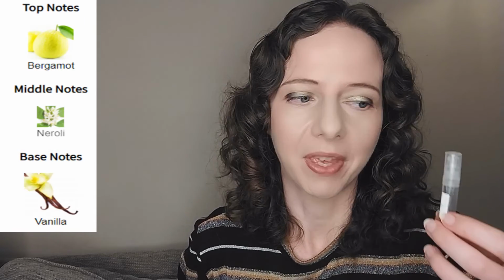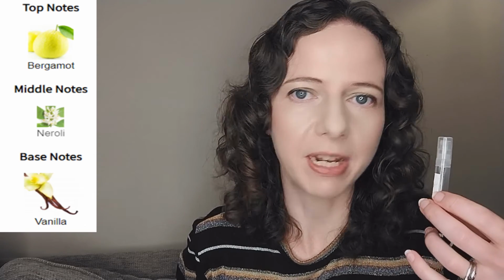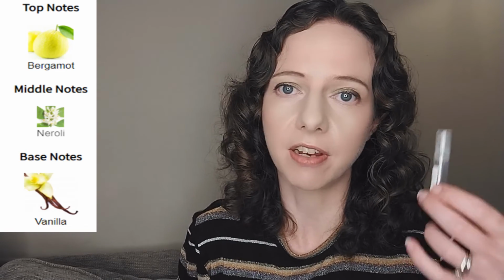So Loubihorse opens with a very powdery, very custardy, but very light vanilla. And actually in the opening as well, there's a bit of a citrusy feel to it, but it's very, very light. And I think the listed note is neroli, but I wouldn't have pinned it on neroli because it's very, very gentle. It's not as sharp as neroli normally is. I think this fragrance overall is something that makes me think of something that I would wear to bed. It's very light, very non-invasive, very close to skin. And yeah, just something that's very, very gentle, really.